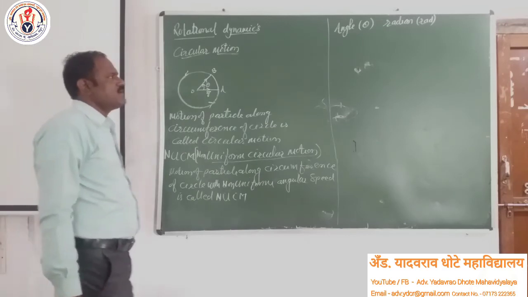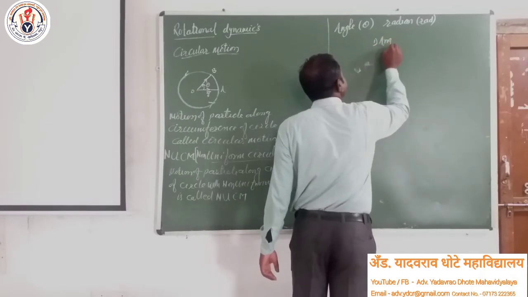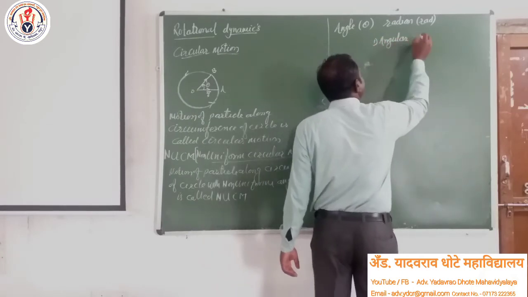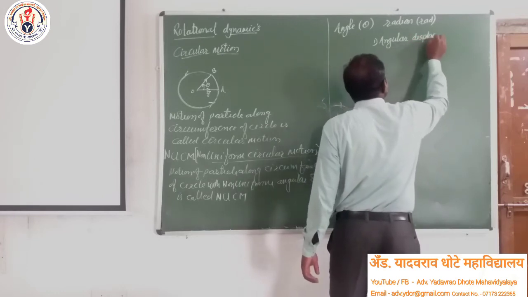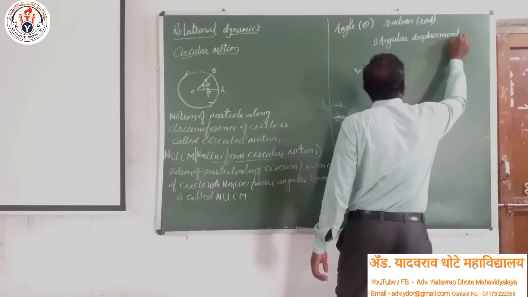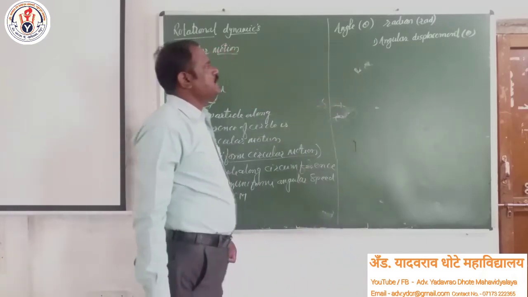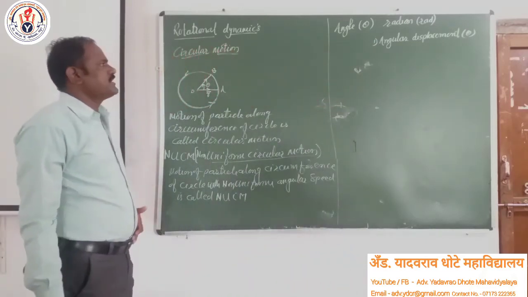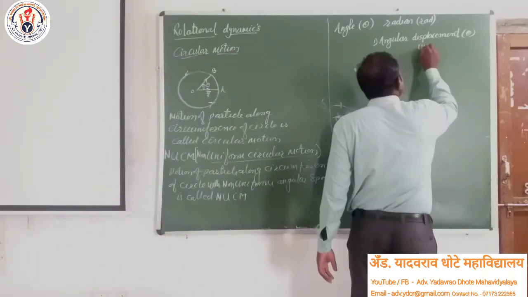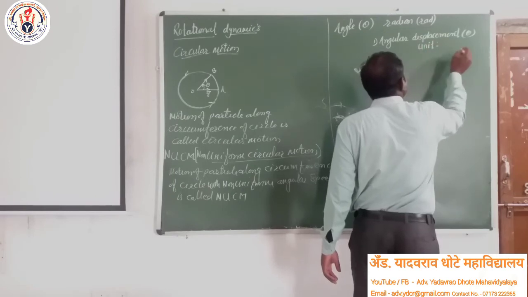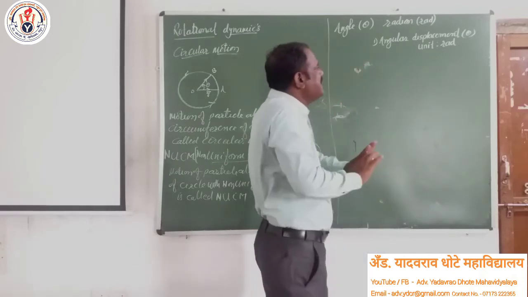Now we come across the main and new point, that is angular displacement. ये सब 11th में हो चुका है, एंगुलर डिस्प्लेसमेंट, क्योंकि ये टॉपिक अगर हम पढ़ते हैं तो आपको 12th का जो टॉपिक है वो जल्दी से समझ में आ जाएगा. So what is the angular displacement? It is denoted by theta, and unit is radian. यूनिट मतलब इसको हम मेजर करेंगे रेडियन में और शॉर्ट में लिखेंगे रैड. And it is a dimensionless quantity.